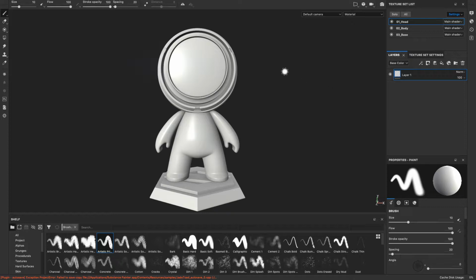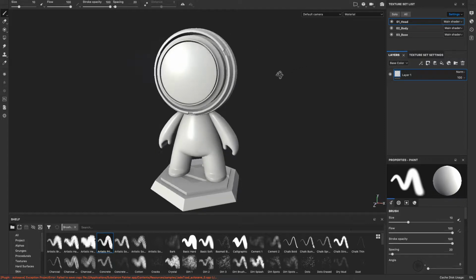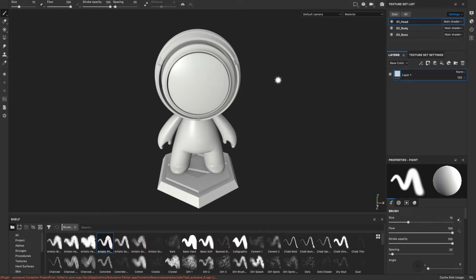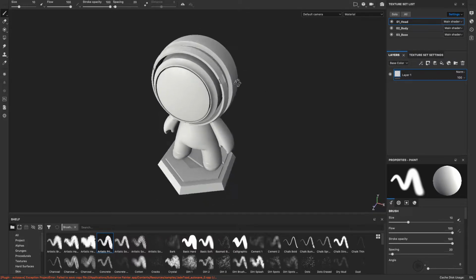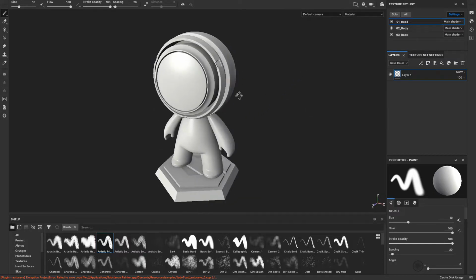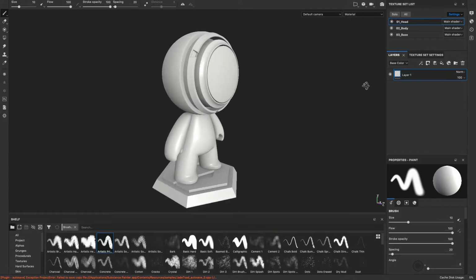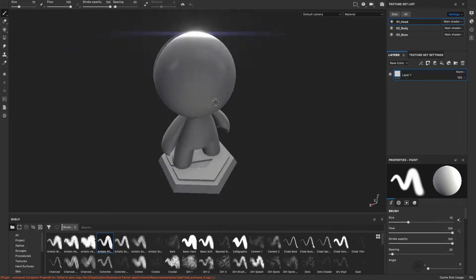Then let's have a look at the view. So if you want to pan the camera, you press Alt and then press on the empty space. So Alt goes around and you can see the model.